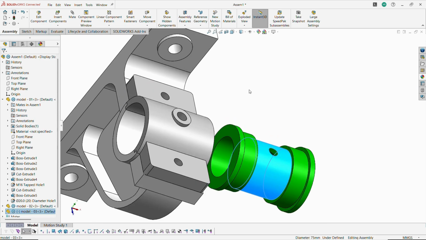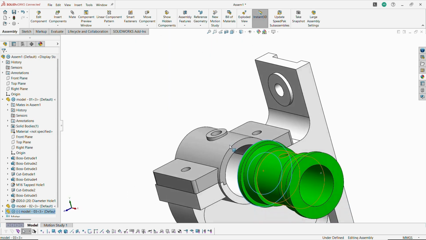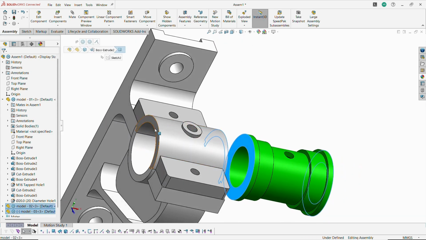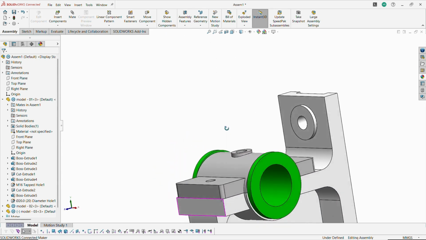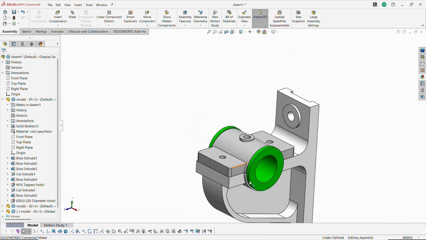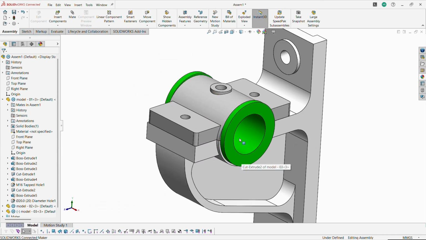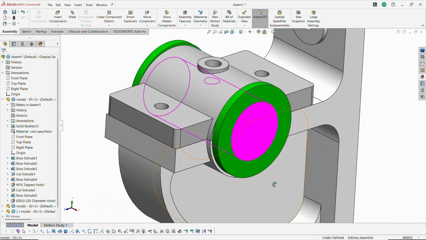Then I am going to mate it with the advanced mate called width. Instead of selecting this tool first, using control, select these two opposite faces of one primary body, the same as selecting two opposite faces of the secondary body. Then the width option automatically shows. Using that, I just mate it up to this opposite one. Almost the entire solid body is merged with each other. That's all, we're done.